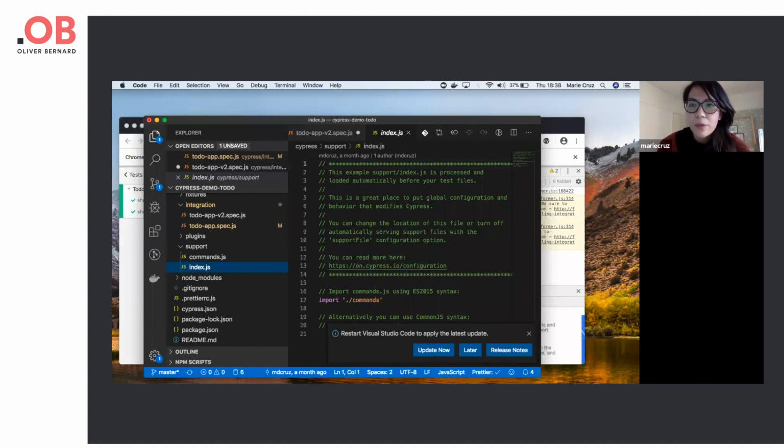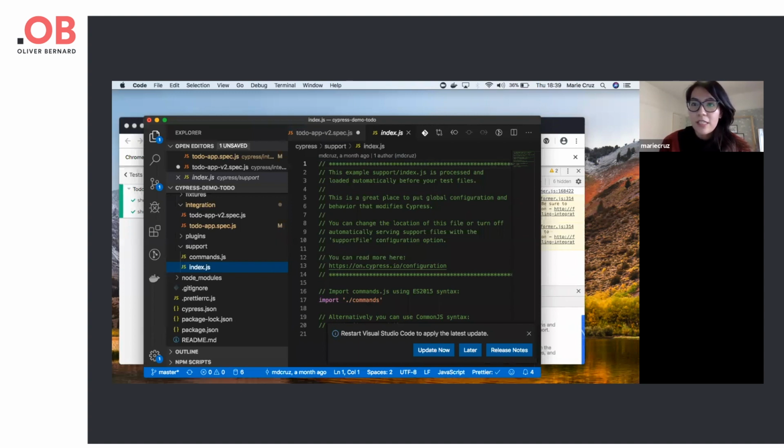Can you show some Gherkin structured example? Yes, I can, but not on today's webinar. Basically, you just need to import the Cypress Cucumber plugin. I can try to create a post about it, but it should be fairly straightforward. One of the teams that we're working with at News UK, because they're quite used to using the BDD Gherkin syntax, are using that plugin to write their tests using Gherkin.